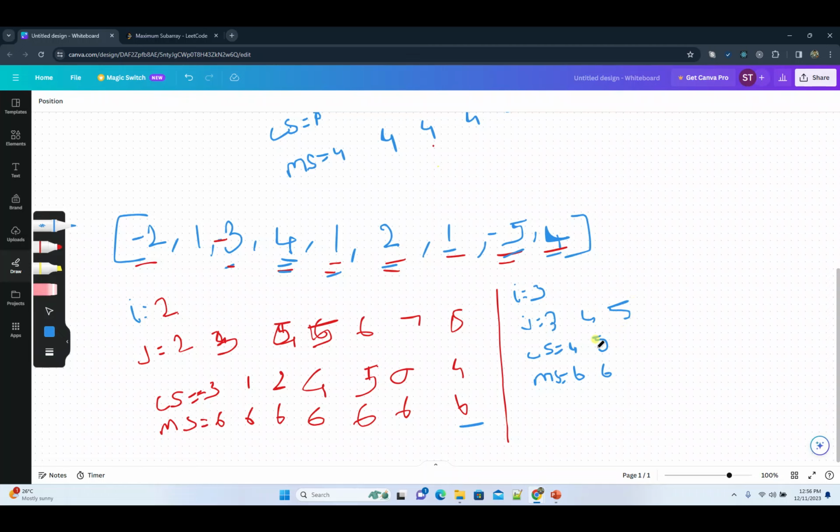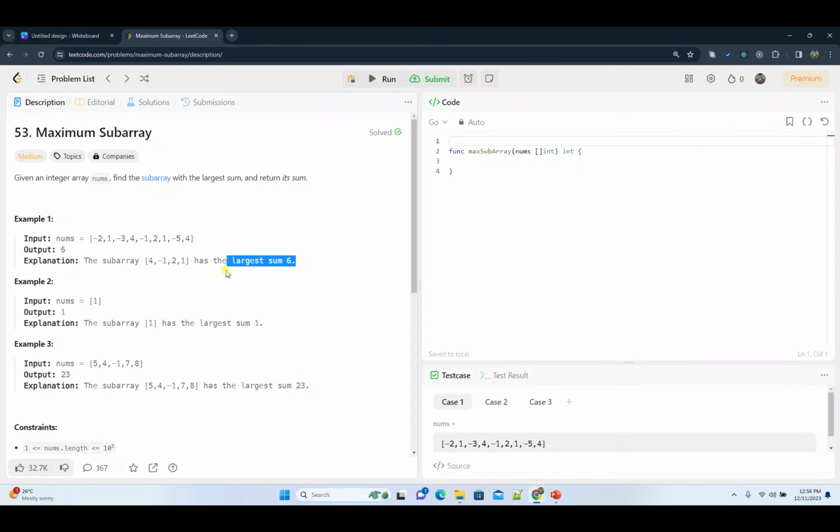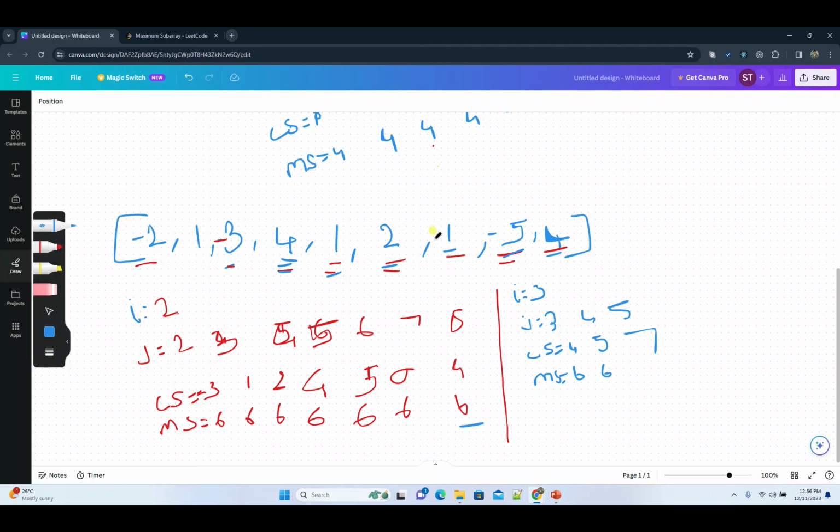At position 5 we have 2, 5 plus 2 is 7. Is this input correct? This is minus 1 actually, sorry to say that. This is minus 1.